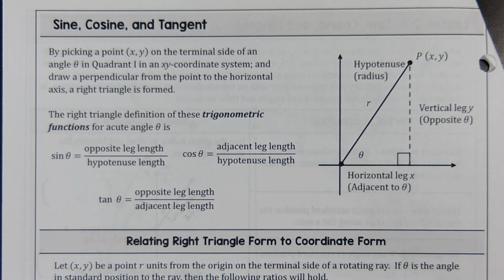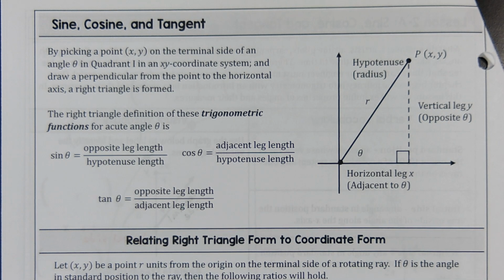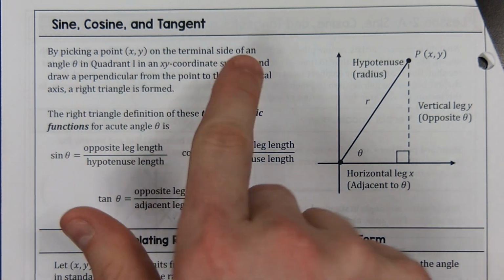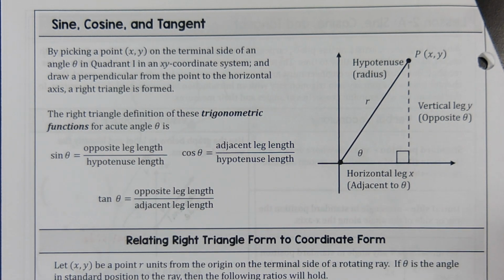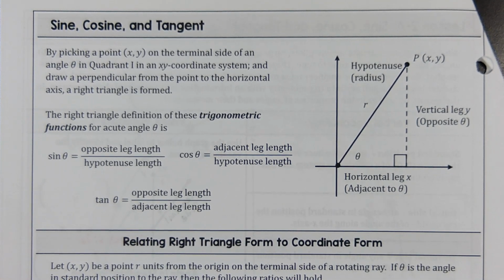Alrighty. So, sine, cosine, and tangent. These are the three, let's call them primary trigonometric functions. Are there only three? No, there's actually 6 that we will talk about, but these are the 3 we'll begin with: sine, cosine, and tangent. And you should have been introduced to these 3 functions in geometry, and then hopefully reviewed once again in Algebra 2 Honors. And then show of hands, who in the room learned SOHCAHTOA in geometry?